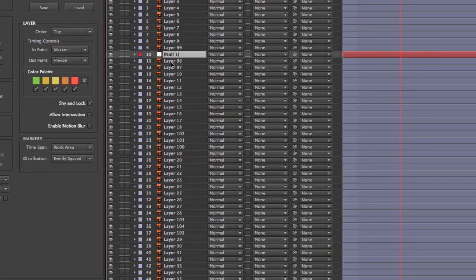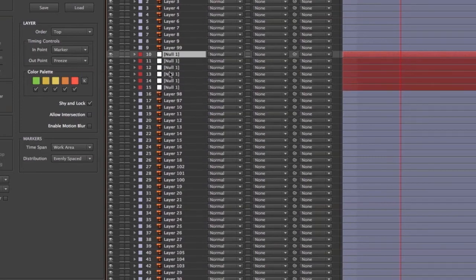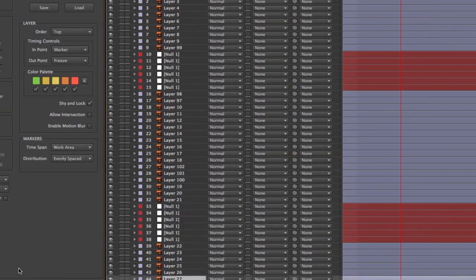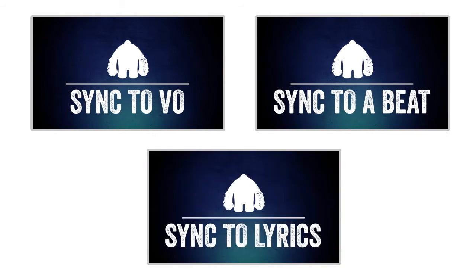You can also insert null objects in After Effects later. There's other ways of inserting pauses, like moving the markers after the build is done, but that's no easy task since After Effects doesn't handle markers like it does keyframes. We've posted a lot of strategies about placing markers on the product page, so check that out when you get the time.